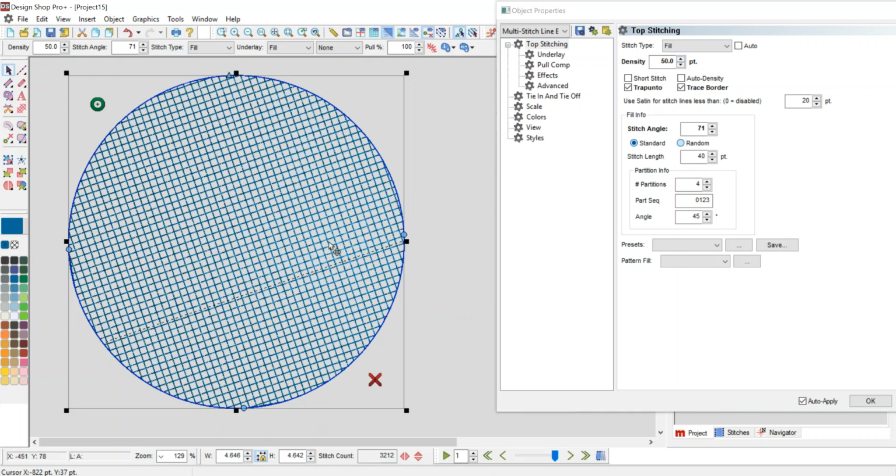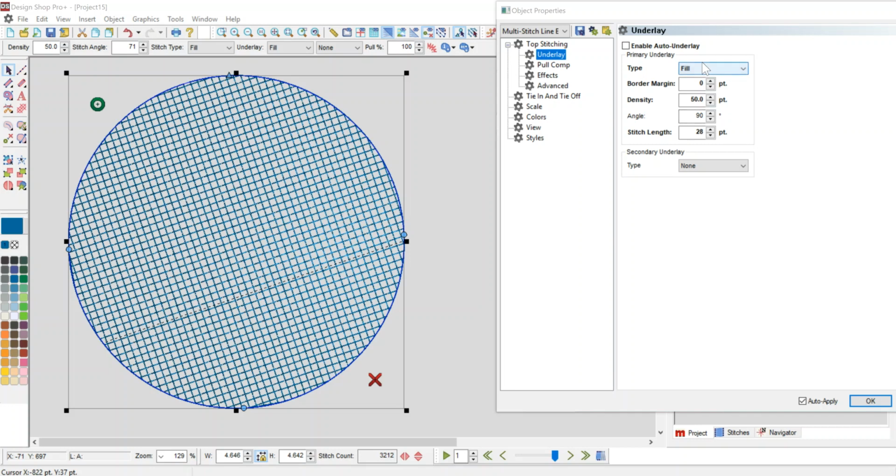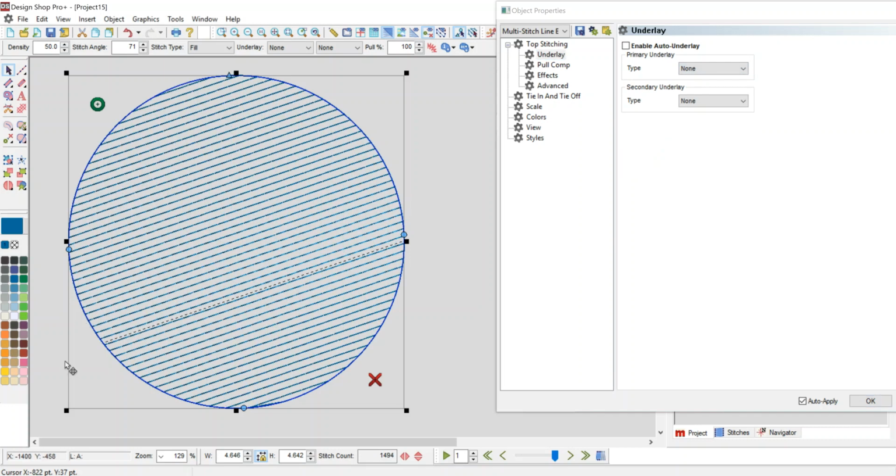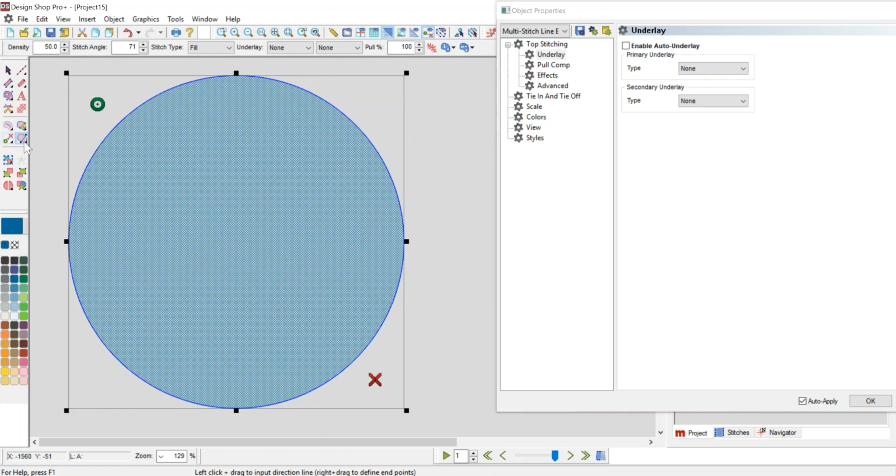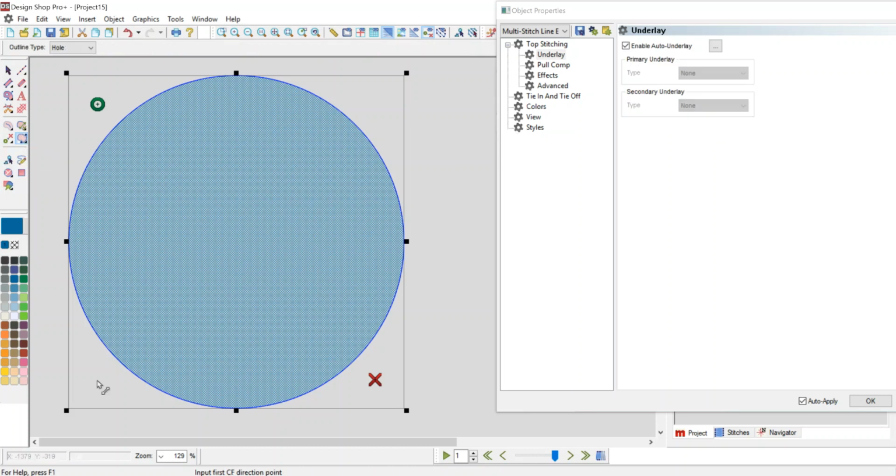Well, what if you want this to be like an ocean wave, similar to that turtle that was on the front page? Well, let's turn off the underlay and let's go into the stitch direction and delete the straight stitch direction for the moment. If I hold down the stitch direction tool and pull across, you'll see an insert curved.